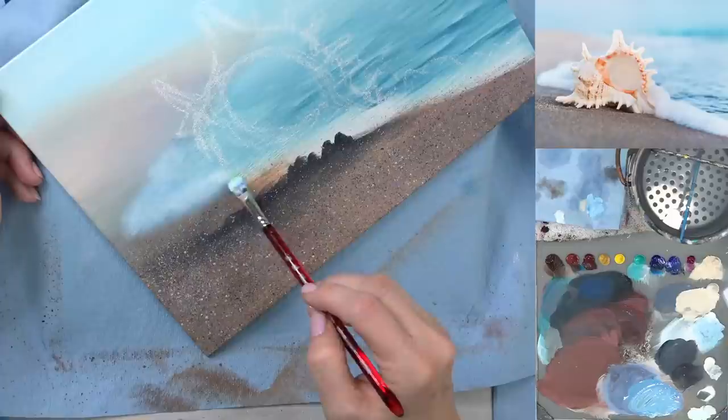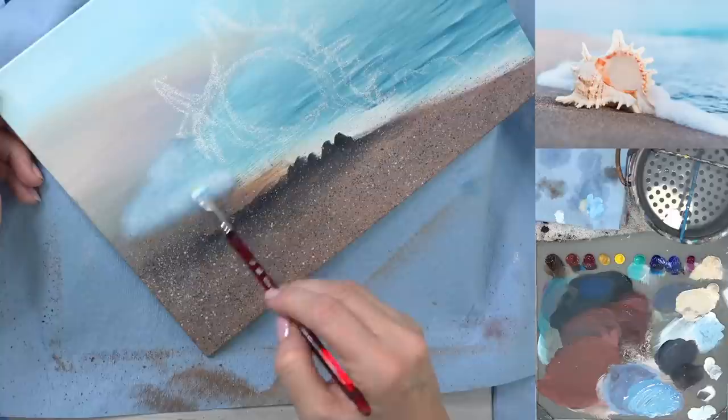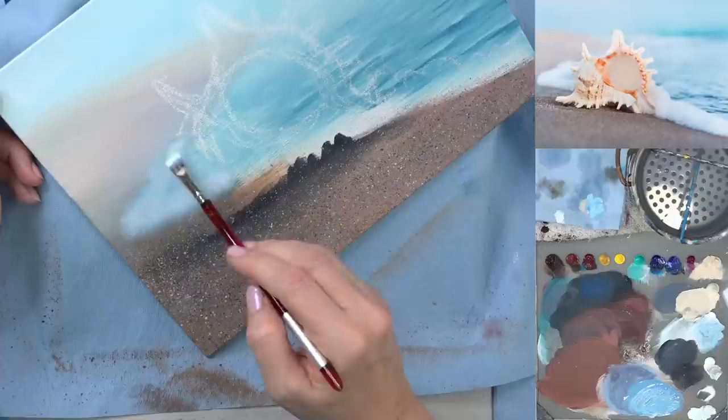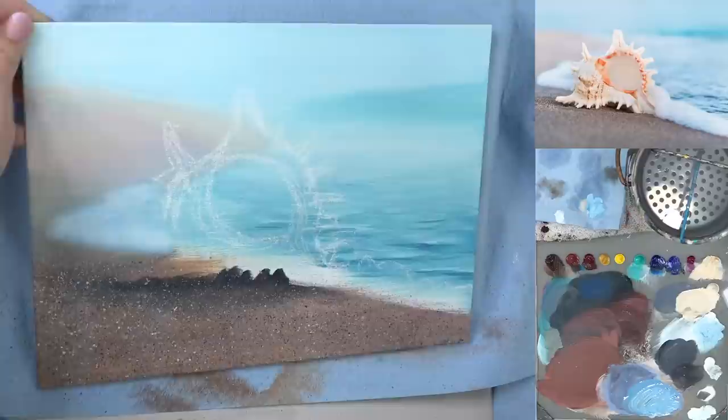I'm going to go in well into my shell here so that I don't have any gaps that I have to fill in later. That's no fun. If you miss an area and then you have to go back in and try to match a color later, it's no bueno. So just go over the top of your drawing a little bit. Okay, so I think that's good. I think that still it looks blurry.